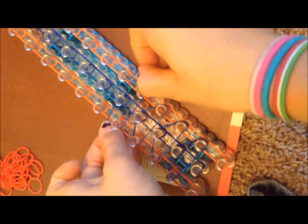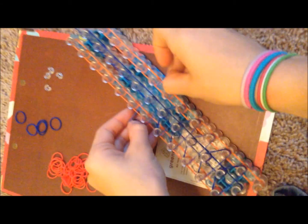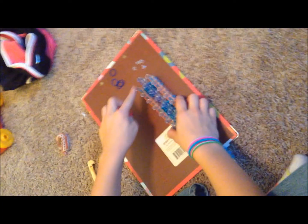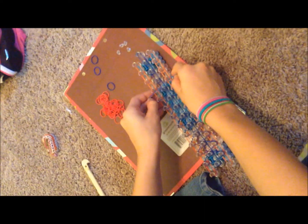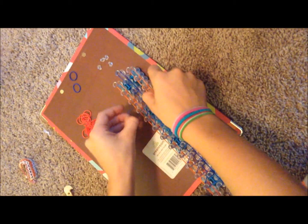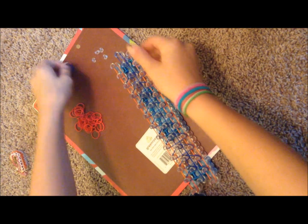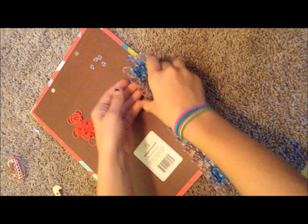Oops. So make a little arrow, just like that, all the way to the top. Well, actually, you don't want to do it up there. So you should start seeing arrows that are pointing away from you. Just like that. When you're finished, it should look like this.